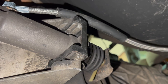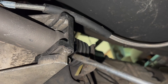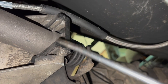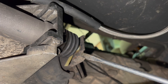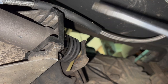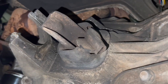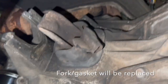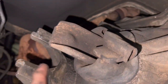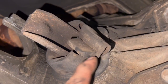In order to get this off, we've got to have one pry bar prying this up and another pry bar prying this out. I can't do that with one hand, so I'm going to have to pop this clip off and then the actuator of the hydraulic clutch system can be wired up out of the way. Now that the clutch actuator is out of the way, this is the thing that it pushes against, and it sits inside that little clip. It pushes that, and that actually works the clutch. I noticed this was torn, so I'm going to replace that when I get the transmission down.